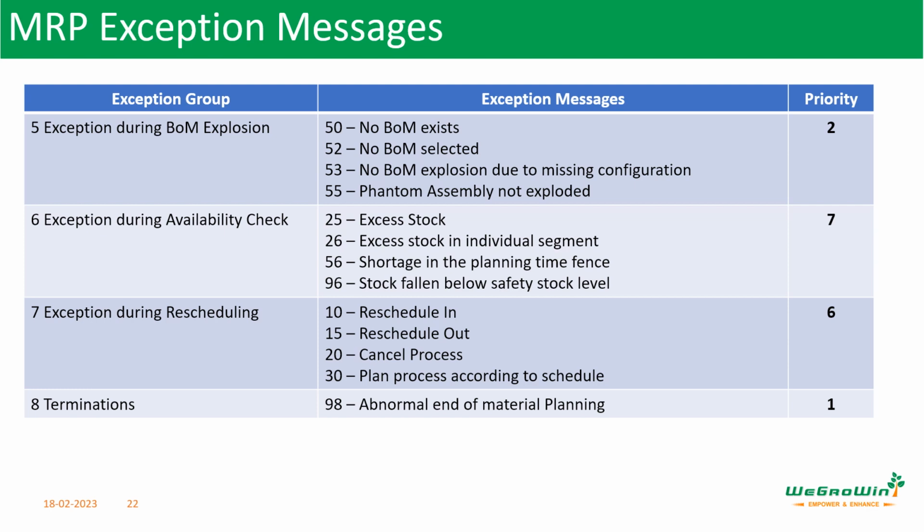So this priority you can use to define your traffic lights, so that you can list down all your exception materials. When you're seeing the collective list of materials in that order, you can take the actions.